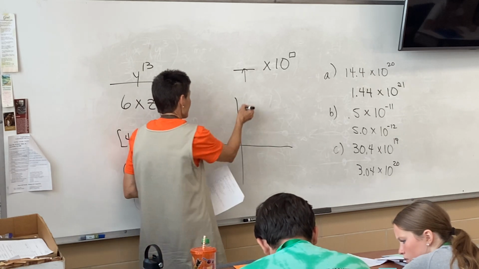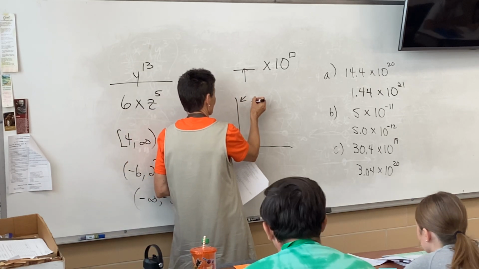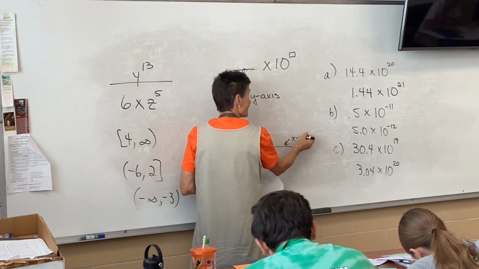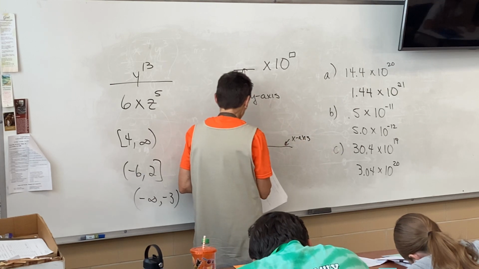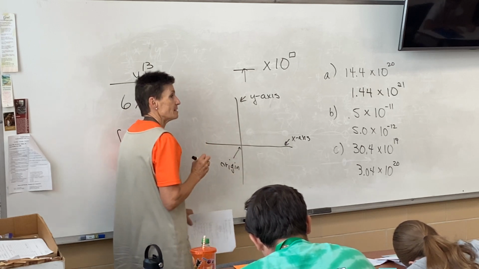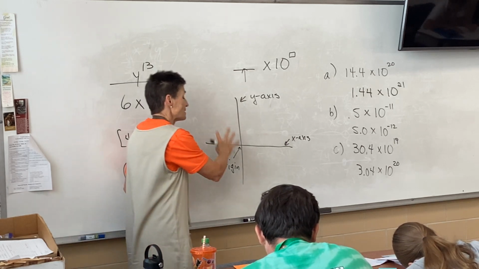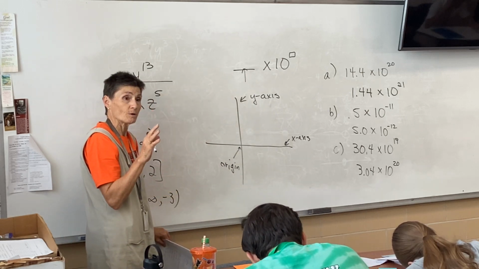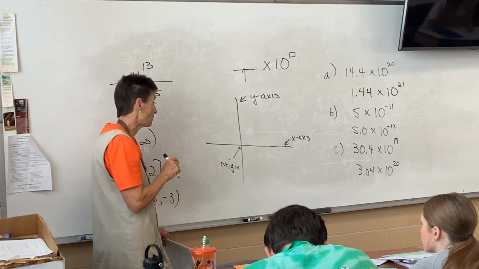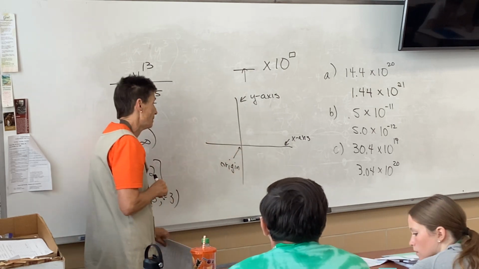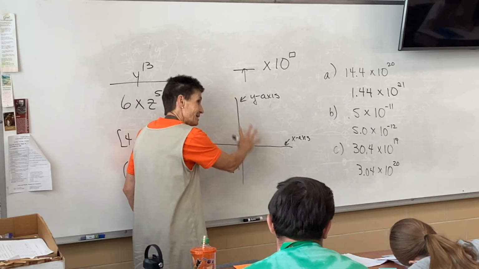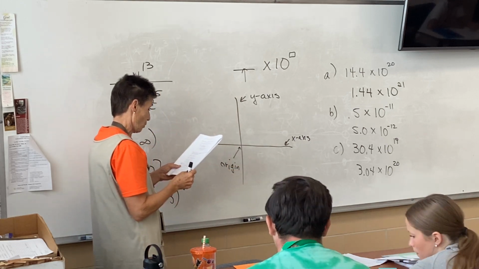So here we go. What do we call this guy right here? Y. This is the y-axis. Yep. What do we call this one? This is your x-axis. What do we call this point right here? The origin. And one thing I gotta share with you is that we call that the origin in this coordinate system. But there are other coordinate systems, one in particular that we're gonna study big time later on in the year. And that point will have a different name, and these won't even be there. So just be aware, that's the origin in this particular coordinate system.